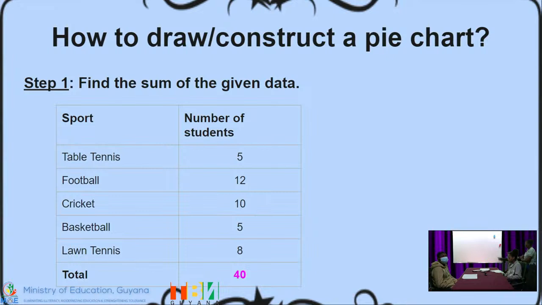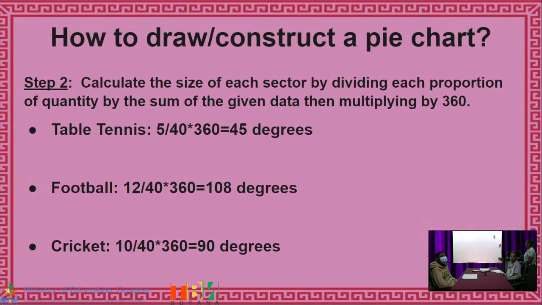So here we put in that data now, and first of all we need to find the total number of students. How would we derive that answer? The total. What do you think we need to do? Add all the number of students. Add all the numbers. Very well. So we know the number of students for the different sports. Now if we add all of them, we will get the total number of students in all. So we'll get our 40.